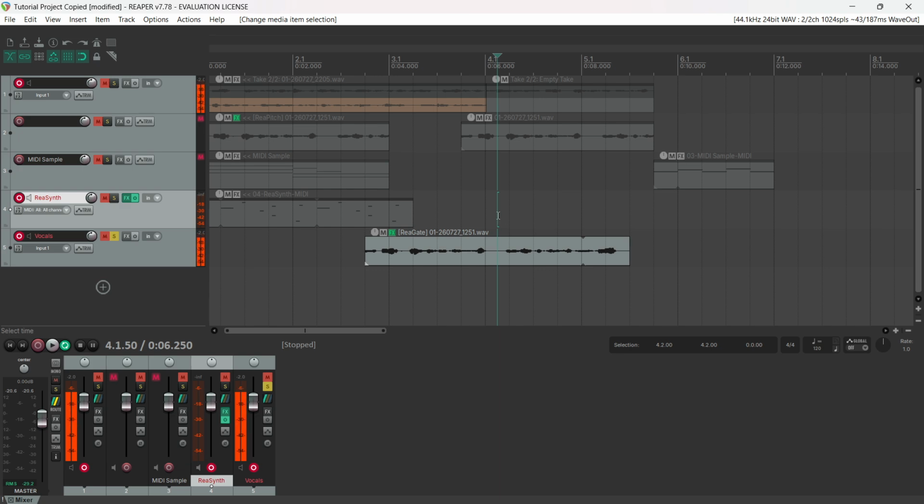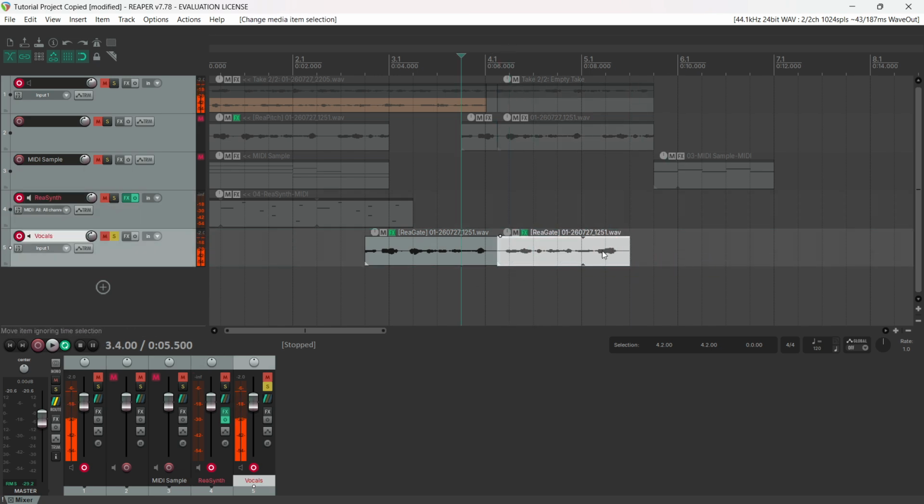Now, once you've done this, all you have to do is press S on your keyboard, and just like this, as you can see, it actually split my track audio over here, okay? And if I now go and move this, it's also going to move it. Now, it did move it weirdly because I had one track over it, but that's essentially how to do it. That's essentially all you have to do.